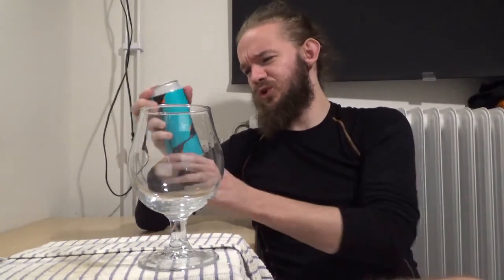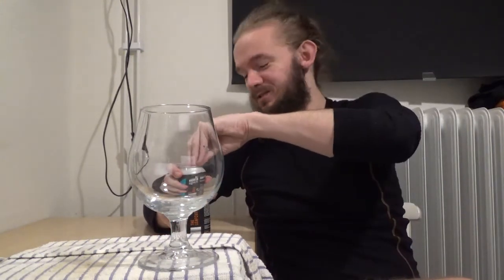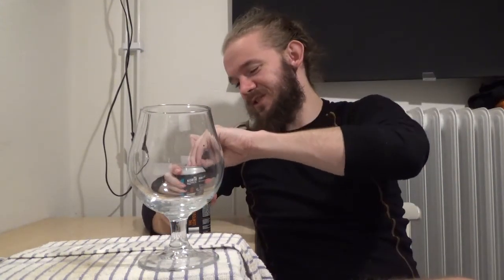It's one of the great things about Systembolaget is that they don't make profit. But if you compare that to a Swedish IPA from, say, Stigbergets or something, you will pay an extra 10 kroner because it's an import, which is fair enough to be honest with you, transport costs and all of this. But yeah, 440ml this one, £5 for the can. It's no bad. Let's get this guy out and we'll get on with the tasting then.